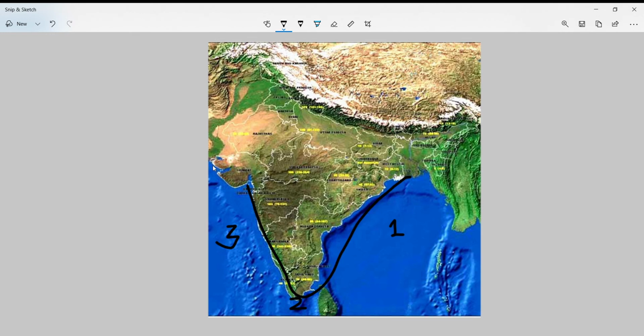The portion which is located near the sea will have sea breeze during the day. Sea breeze brings cool air from the sea to the coastal areas. People go sit at nearby beaches because they feel this cool breeze coming from sea to land during the day. While at night, the heat of the land goes from land to sea. That is called land breeze. So during the day, sea breeze, and during the night, land breeze.